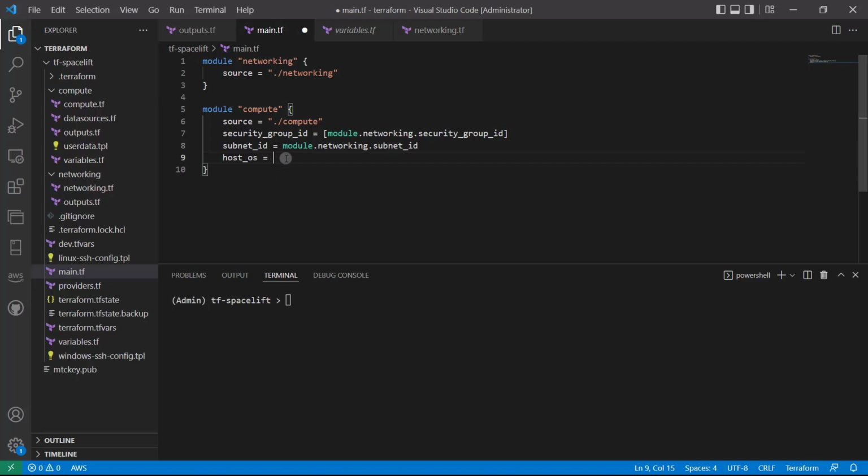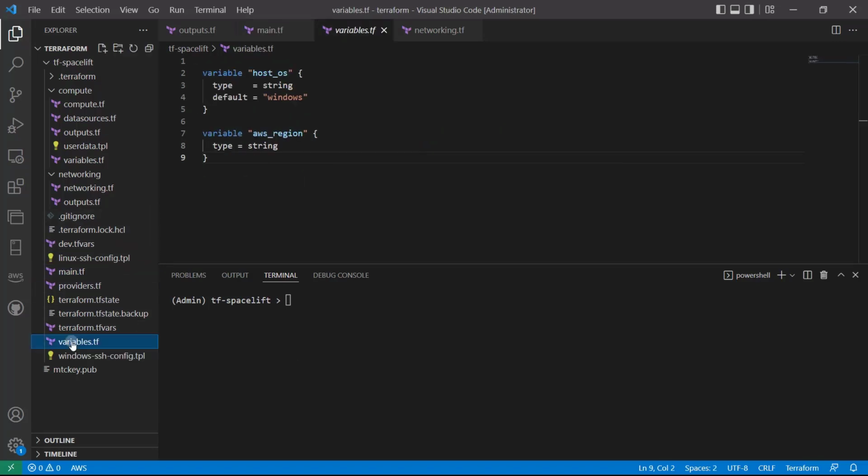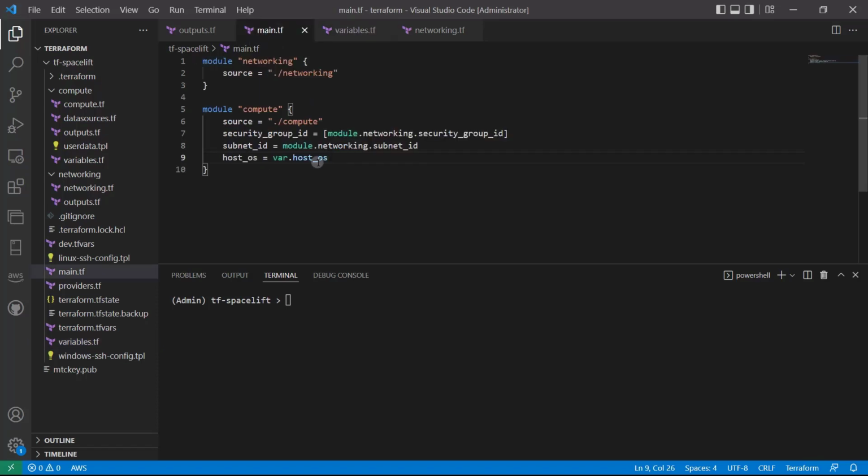So the host OS is going to be var.host_os, just like so. So if we go back to our variables.tf, we can actually remove this default now because we have that context supplying that. So we have our variable here, which will be defined from Spacelift, then it's going to run into our main here, and then it's going to be passed into compute.